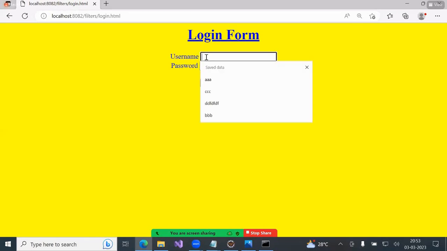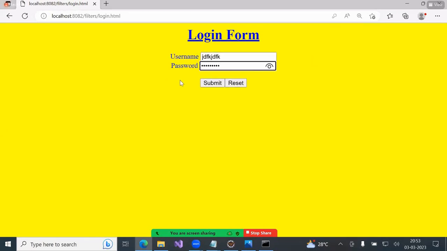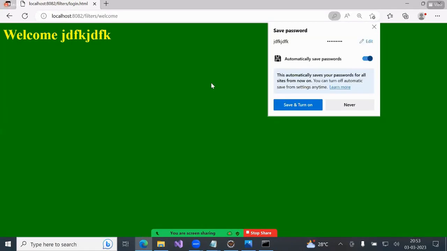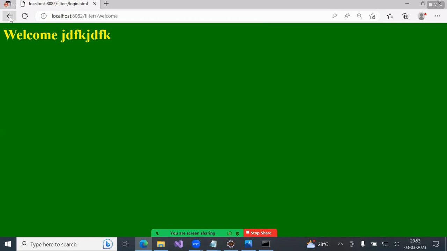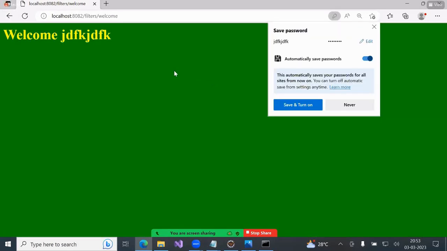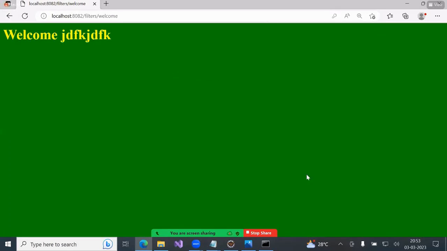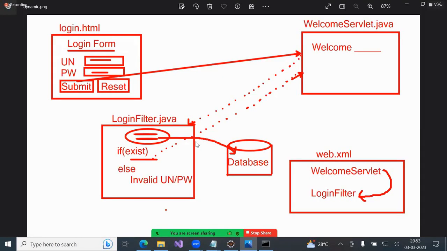Now you'll enter a username, you'll enter a password. Now any username, any password, welcome. Okay. Now in between, I want to add a filter. Any username, any password, it always shows welcome, because this is only what we have written. We didn't write this one.